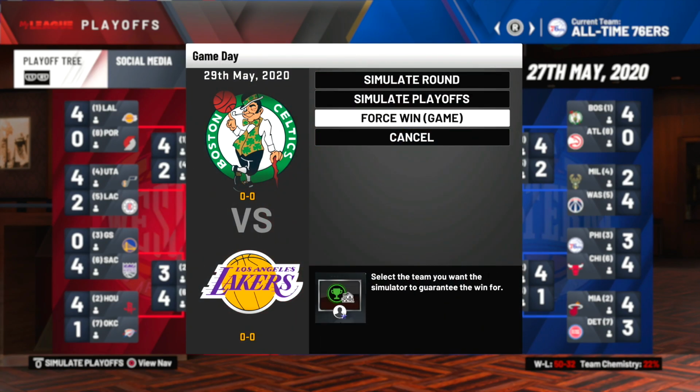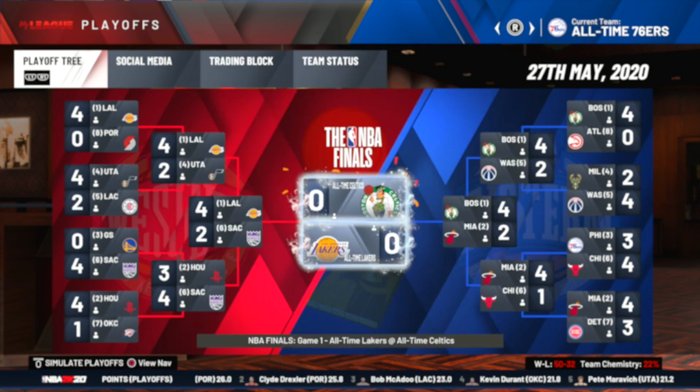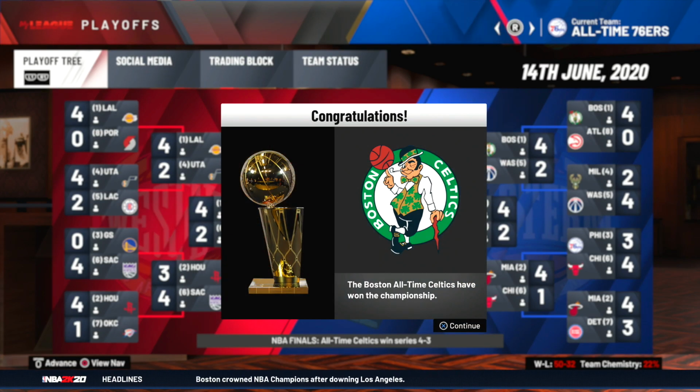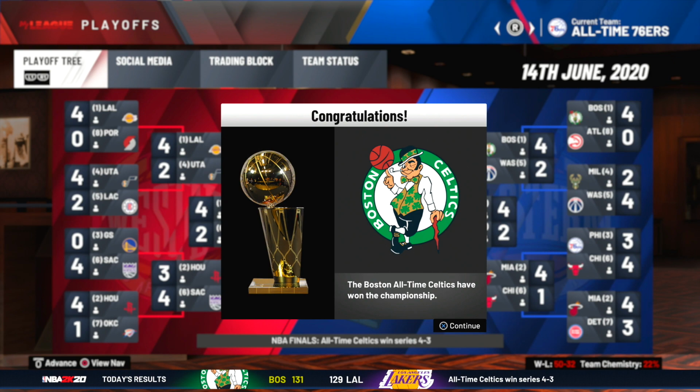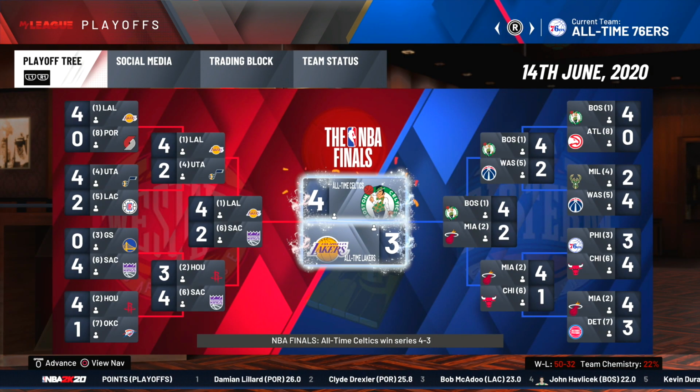Let's see if we can go on a daily view? Or you actually can't. Let's just simulate the round. And it is the Boston Celtics. So the Boston Celtics reign supreme over the league. They've won the all-time NBA championship. The all-time Celtics have won the NBA championship. And Havlicek was the MVP of the finals. 25 points per game, 4 rebounds and 7 assists. So the Boston Celtics, NBA predicted, was the all-time NBA team.